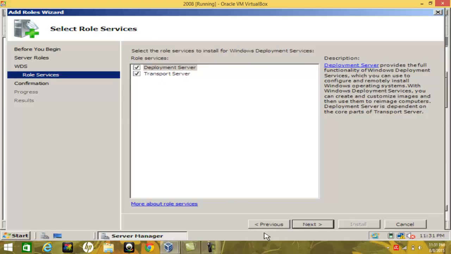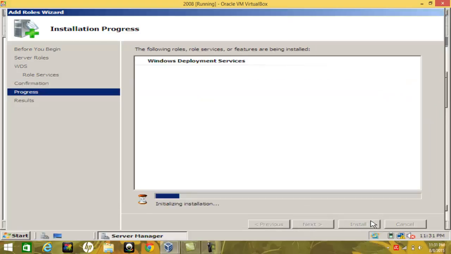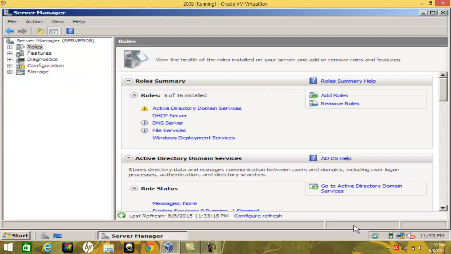Click next and we click install. It will take a couple minutes to install, so you can just wait around. Okay, so the deployment services has been successfully installed, so we can close this and we can also close this off.